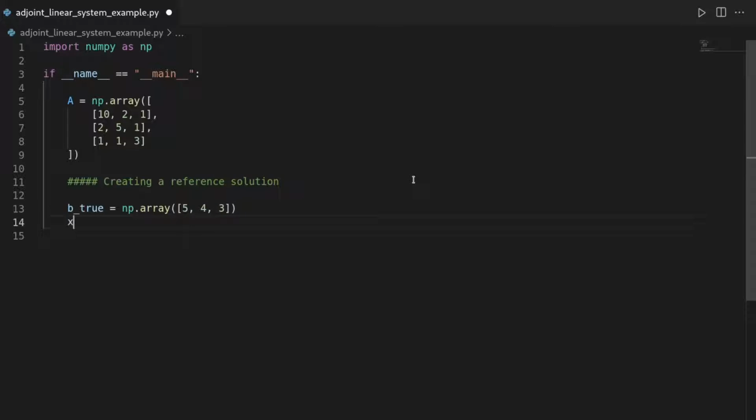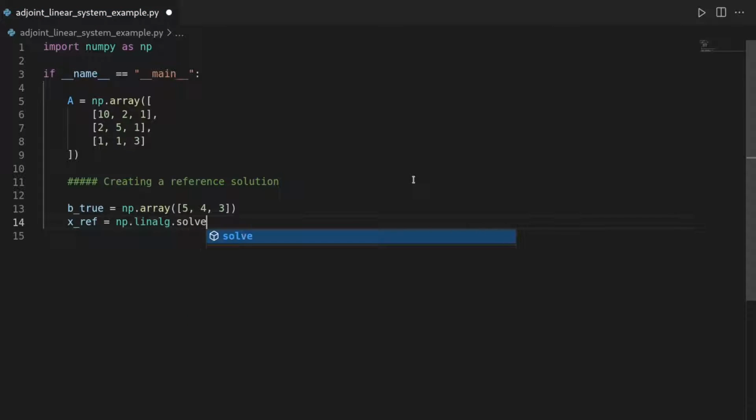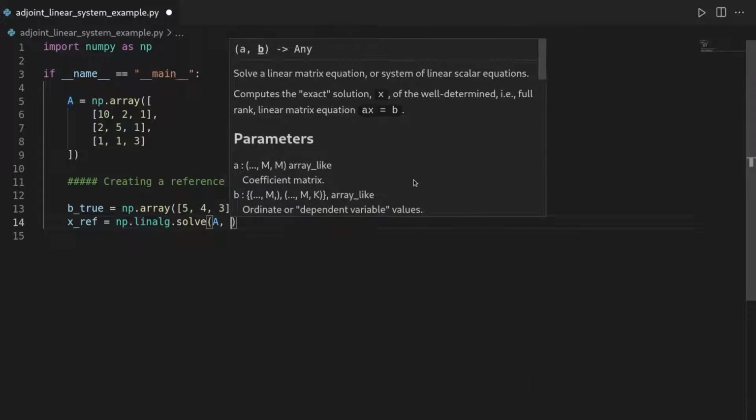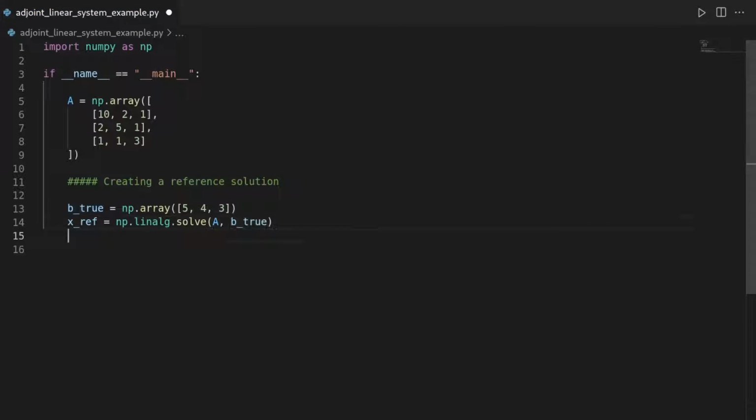And then we create xref by solving the linear system. And if you're familiar with MATLAB, this is the backslash operator. In NumPy we do numpy.linalg.solve and then use the system matrix A, and the right-hand side is b true. And from now on, we forget about this b true and just use the reference solution. And the first step is to solve the classical system.